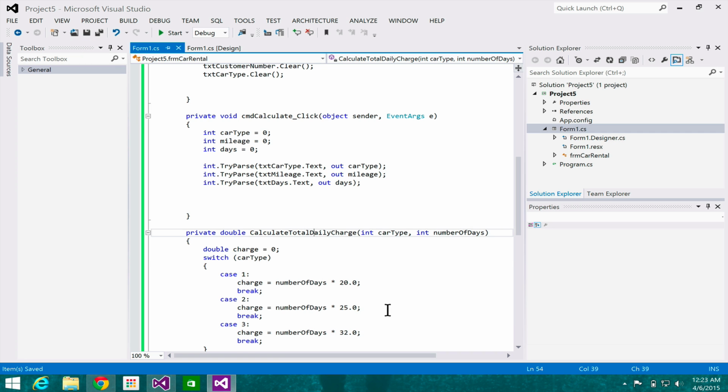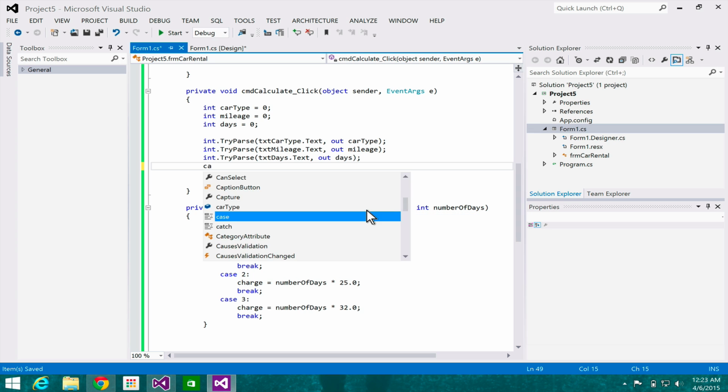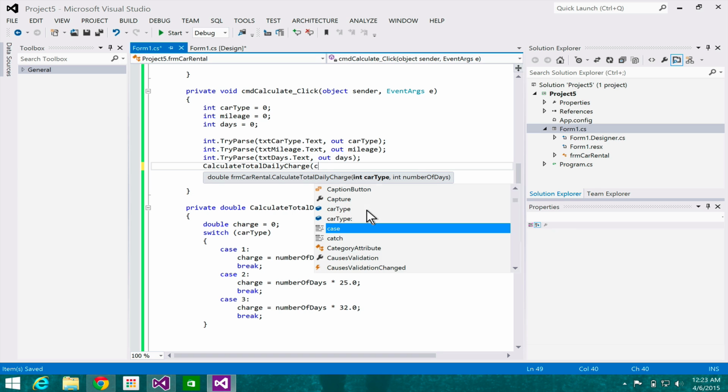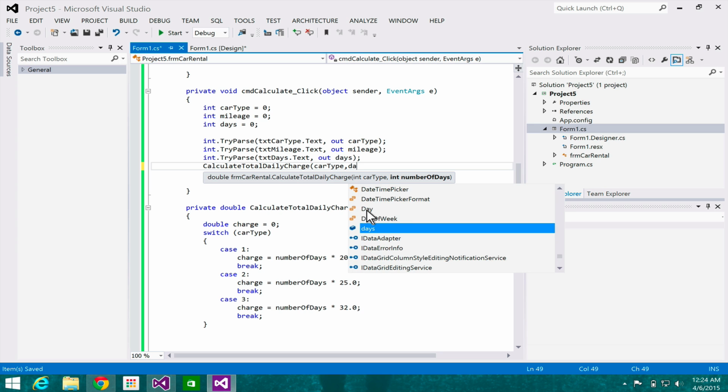All right. So now I can actually call this method. And remember, to call something, I simply calculate daily charge, and I give it the values that I want to feed in. In this case, one will be the car type, and the other will be the days.